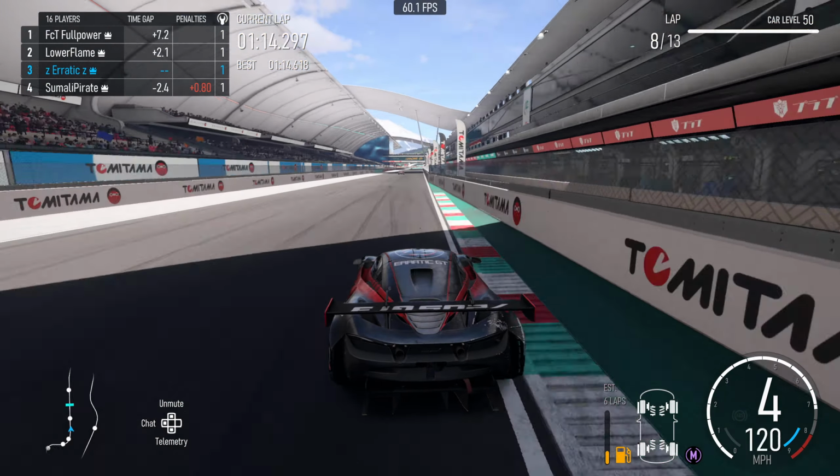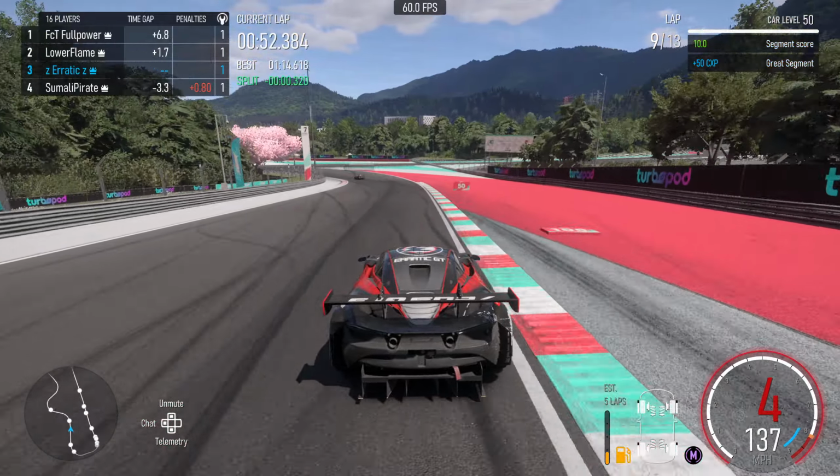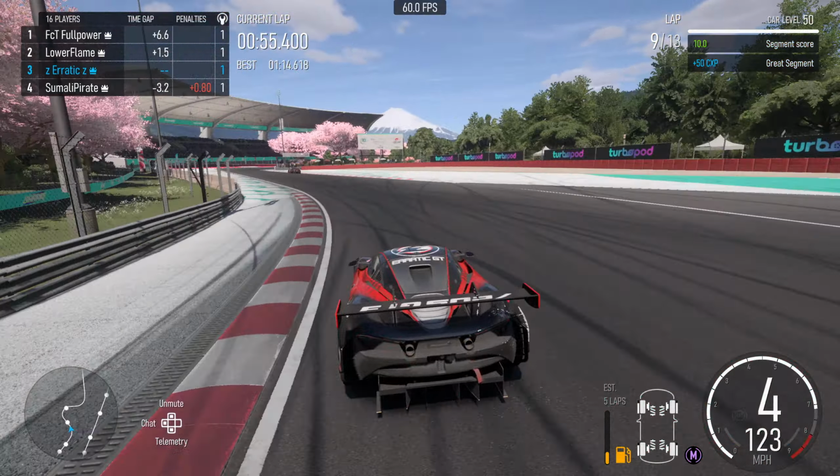Alright, we're up almost 2/10 on our fastest lap, and we have made up about, I don't know, half a second or so on this guy in front, who our battle has been with pretty much this entire race. I think if I had qualified, we would have been battling with FCT full power, but since I didn't, we're, like I said earlier, going to be mostly battling for P2.